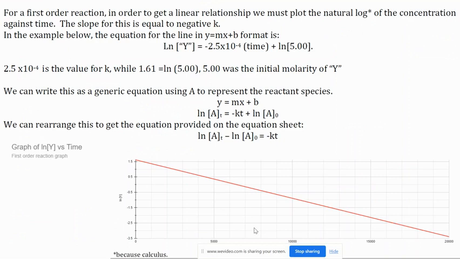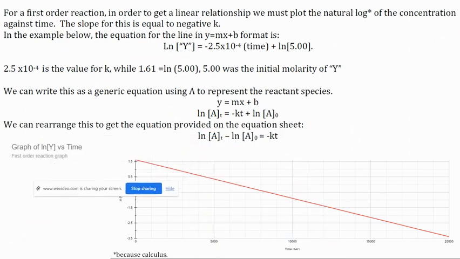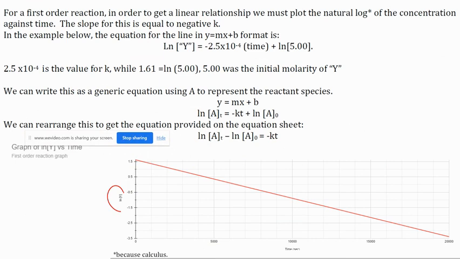Okay. So we can use this on our equation sheet because the slope of the line gives us this information, right? So if we graph the natural log of the concentration of the reactant versus time, that will give us a straight line, with a negative slope. Yep. It's been a while.